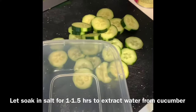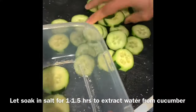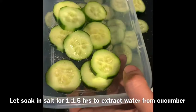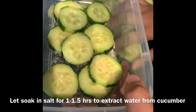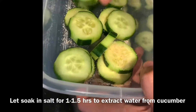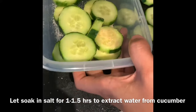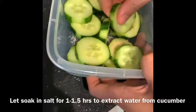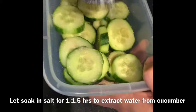The next step is to take some fine salt and let the cucumbers sit with salt for a good hour to an hour and a half. The key here is that we're extracting extra moisture out of the cucumbers so that when we marinate them in the kimchi marinade, they can actually absorb the flavors. I'm adding it in layers, salting it up, and letting it sit in the fridge. You don't want to go too long with it either because then it gets too salty, so put a timer on.